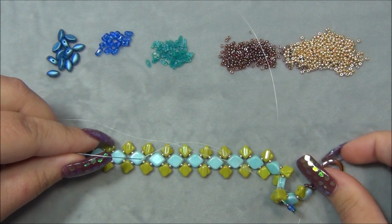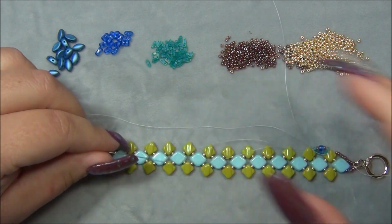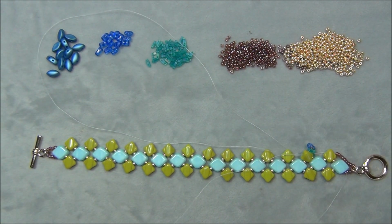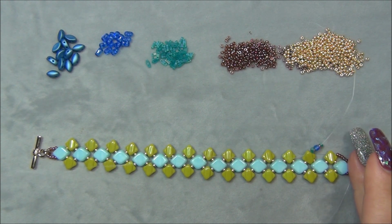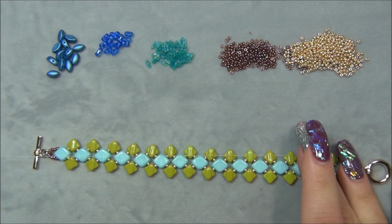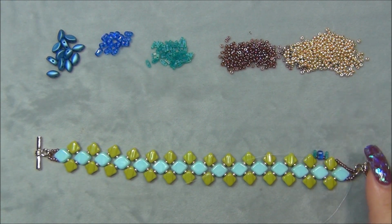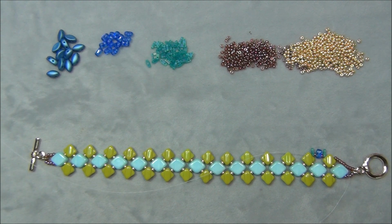And just like earlier, I'm going to try not to pick the bracelet up and do it like this because it is floppy. Okay, pull it tight, and then the next one. So now I'm going to change up the pattern.